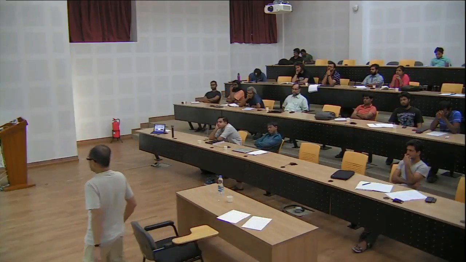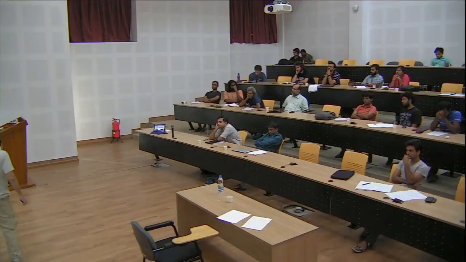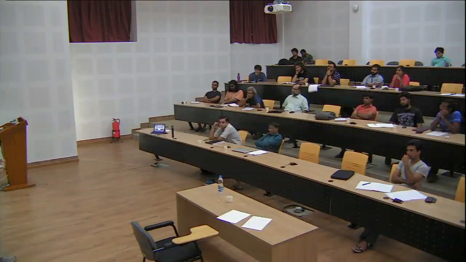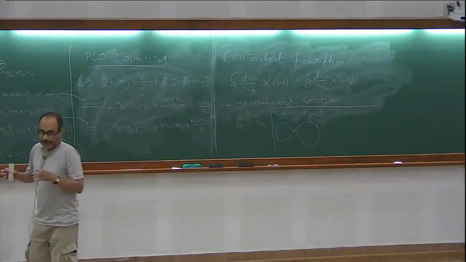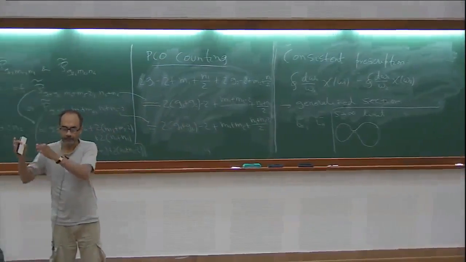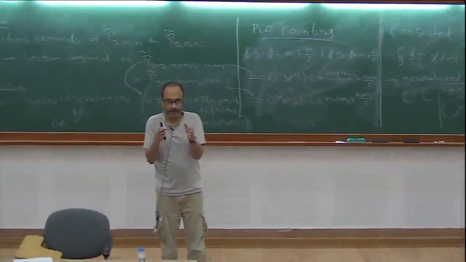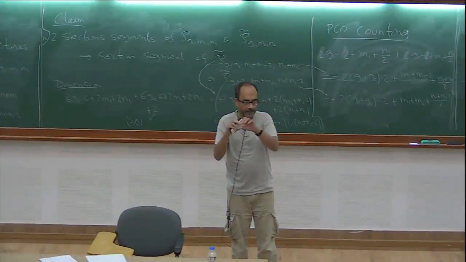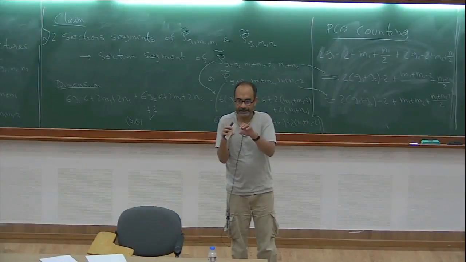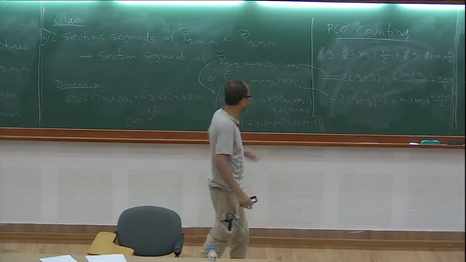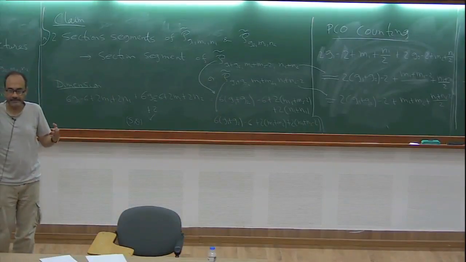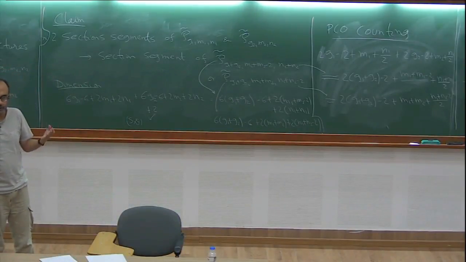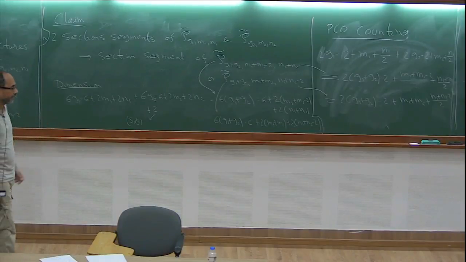Okay, let me again recapitulate what we have done. What we have done is to give a procedure by which, if you know the section segment of 2 Feynman diagrams, you can find the section segment of the combined Feynman diagram. You have no freedom in getting the section segment of the combined Feynman diagram because that's already induced by this procedure. The PCO insertions are all fixed, the local coordinate choices are all fixed, so you have no freedom. You are automatically led to the section segment of the combined Feynman diagram.